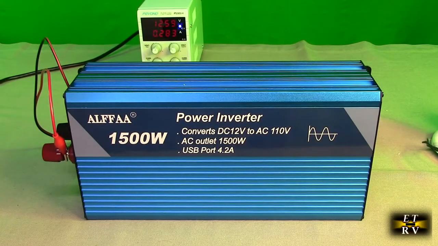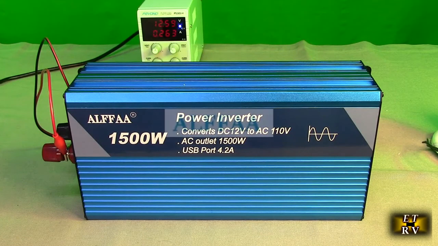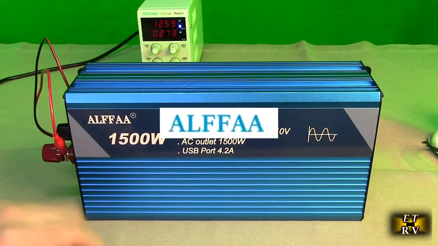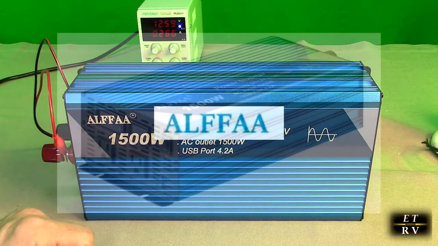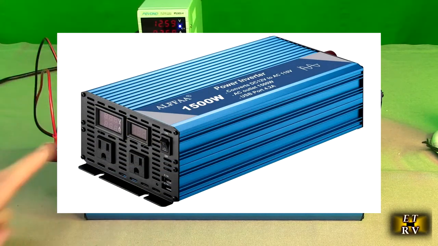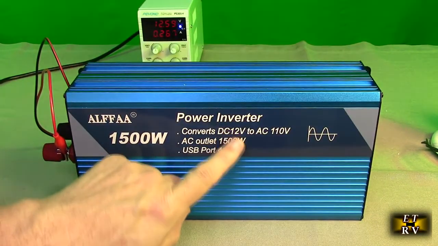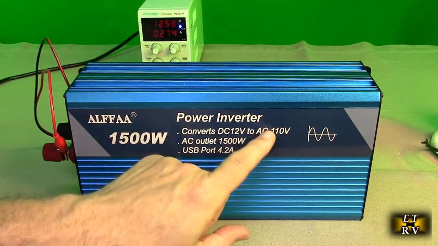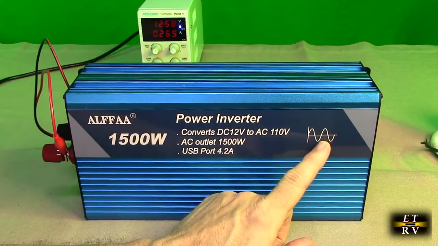Hello again, this is Robert Veach. This is my video review of the Alpha brand 1500 watt power inverter. This converts DC, which I'm applying right here, to 110 volts AC and should produce a pure sine wave.